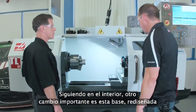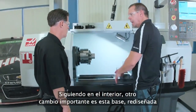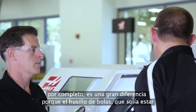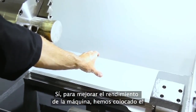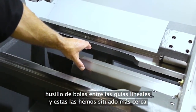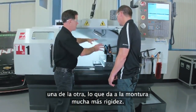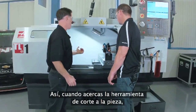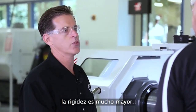Another big change: this base is totally redesigned, and it's a dramatic difference because the ball screw, which used to be back there, is now in the center of the linear guides. In order to increase the performance of the machine, we moved the ball screw in between the linear guides. We moved the linear guides closer together, which gave the saddle a much more rigid stance. So now when you're driving your cutting tool into the workpiece, it drastically improves rigidity.